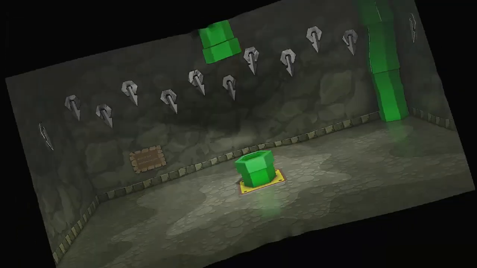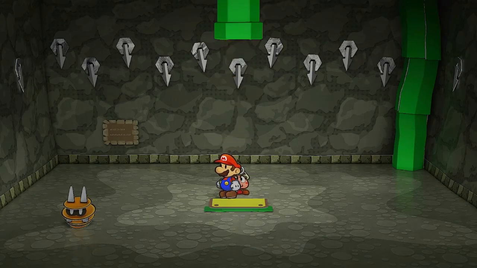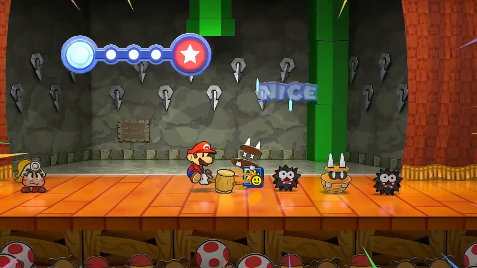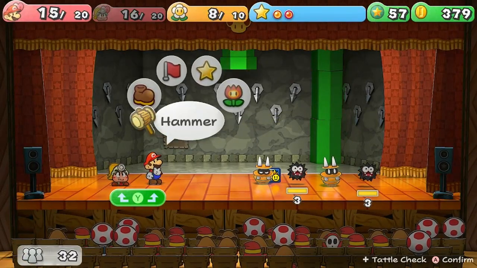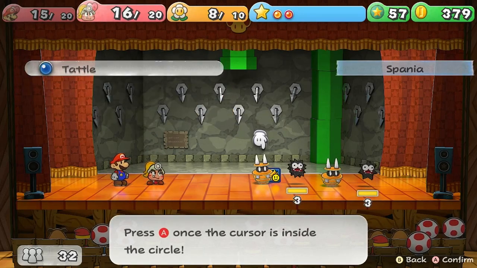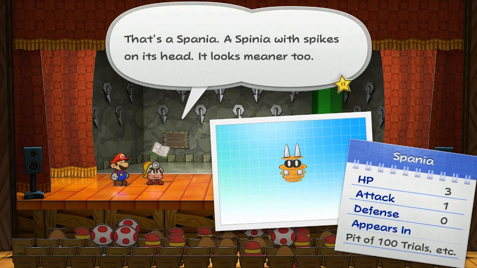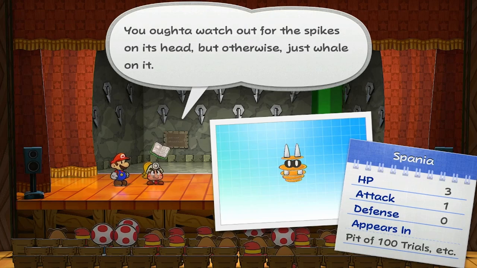Down another level. That's new. So does that mean there's 100 levels to go down? I don't know if I'm making it that far. I mean, these enemies are already looking a little tougher. Let's tattle. We got a new enemy. Gotta know everything about it. A Spania with spikes on its head. It looks meaner. Oh, it's only 3 HP. Alright.